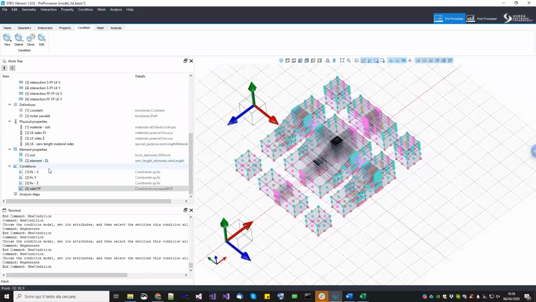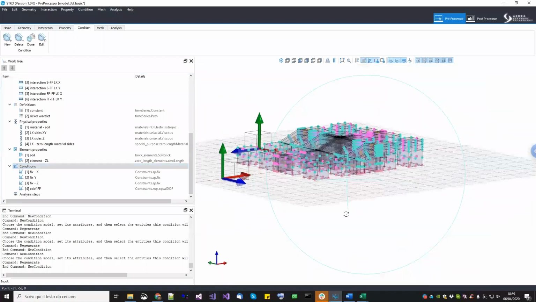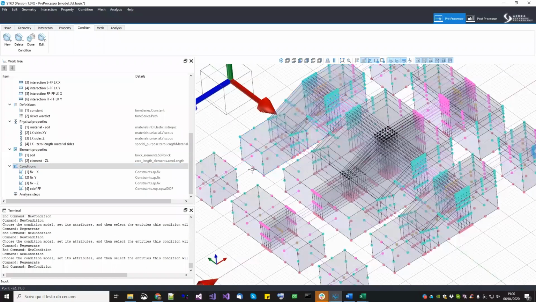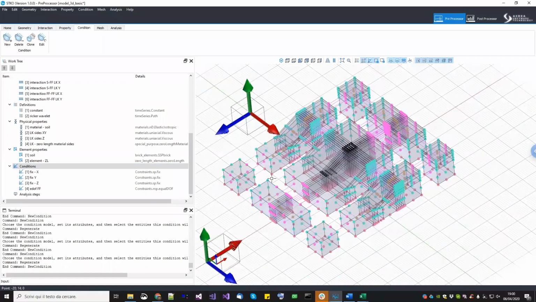Okay. So first we define all the fixities, then the equalDOF for the free field columns. Next step is to create the Lysmer-Kuhlemeyer for the bottom. In the previous step, I showed you how to create Lysmer-Kuhlemeyer conditions between two existing phases.